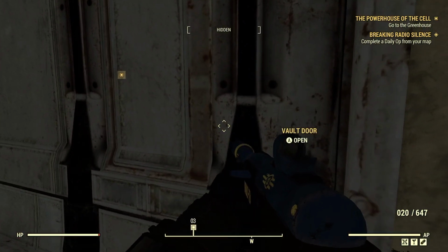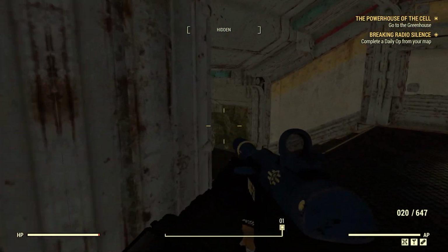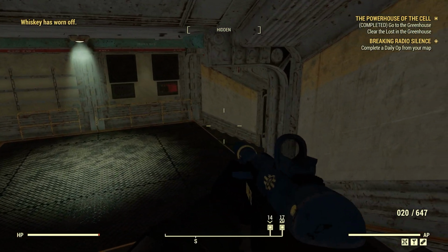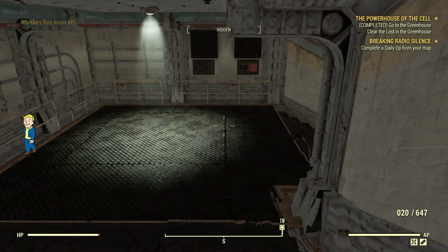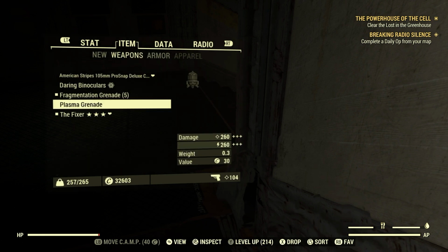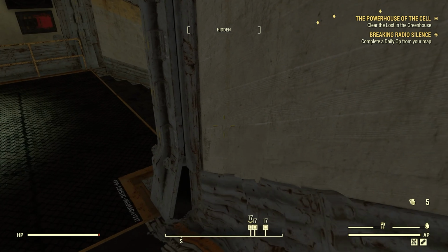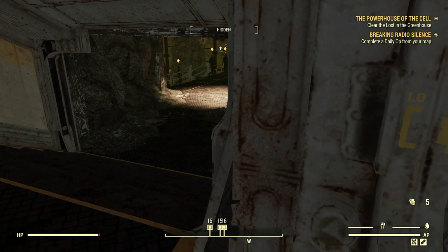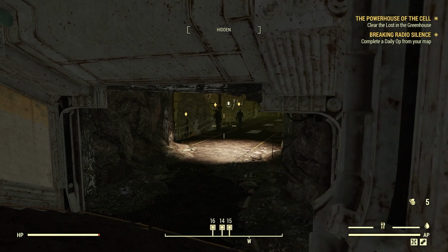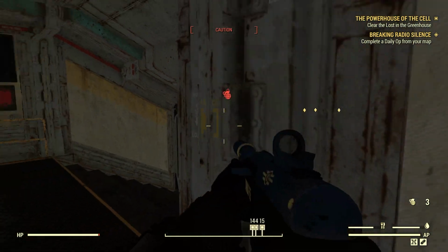Greenhouse there. Could have lost in the greenhouse. Fair enough. I don't think I have any grenades on me. I get this one, I guess. I will use those, I guess. We will find you, beast. You won't scare us anymore.